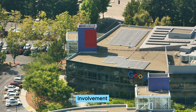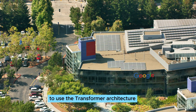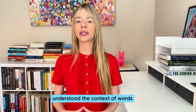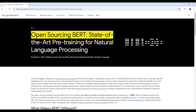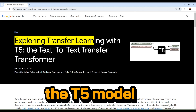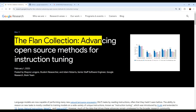Google's involvement with large language models dates back to 2013, but the first model to use the Transformer architecture — which changed the way technology understood the context of words — was in 2018 with BERT. Google open-sourced BERT, making language models accessible to the broader AI community. In 2019, Google released the T5 model, also under an open source license. And in 2021, Google introduced FLAN, also open source.